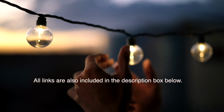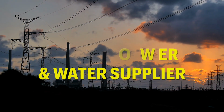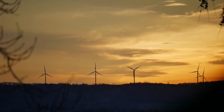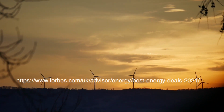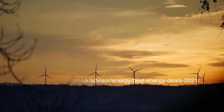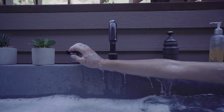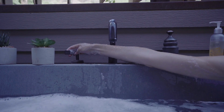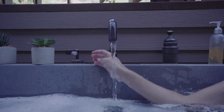And it doesn't end there. You have also got to decide who you want as your power and water provider. If you're going through OpenRent or Rightmove, they'll often help you make these decisions by providing you all the information. Or you can just visit this website to find out more details. Most houses come with an existing plan, and if it's not the provider you had in mind, don't sweat it. You can always switch over. It's relatively easy, and there are lots of websites that provide this service.